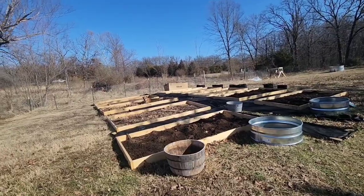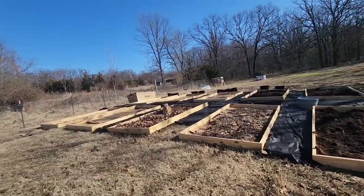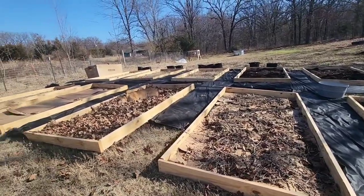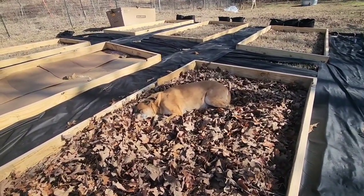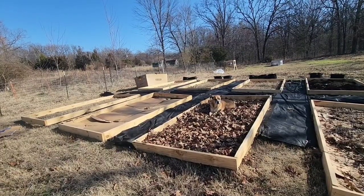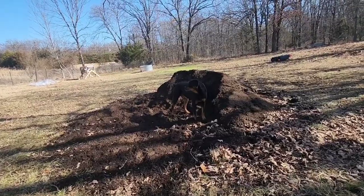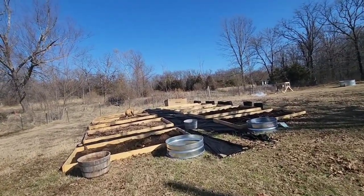The status of the raised garden beds — I've started layering them and hoping to make a lot of progress this week. I have all my materials here. I'm putting cardboard down at the bottom, then sticks, twigs, and wood chips on top — just a thin layer — then leaves on top of that. On top of the leaves I'll put animal bedding: goat bedding and rabbit bedding. Those are cold manures so I can put them right in the garden beds. Then I'll top the beds with compost and cover everything with leaves or animal bedding to protect the soil.